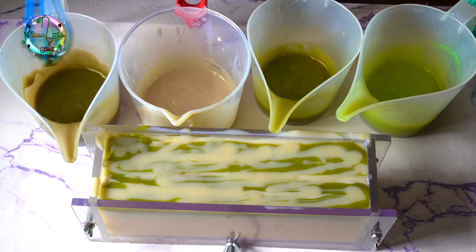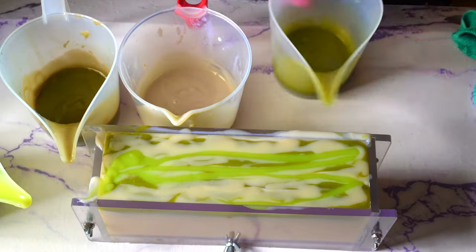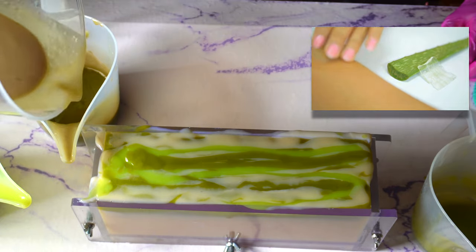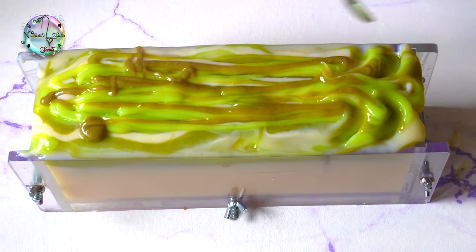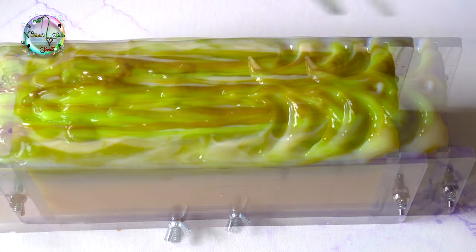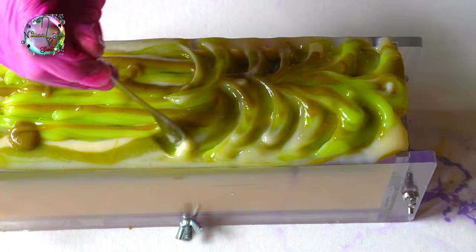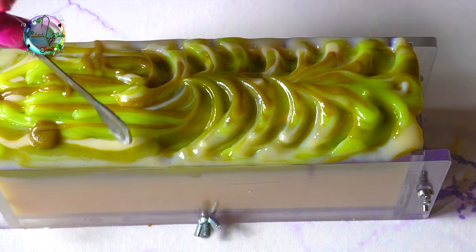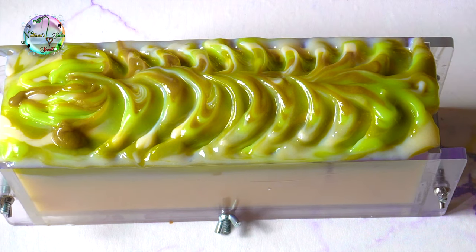If you didn't know, aloe vera is excellent for your skin — it's soothing and it helps to reduce inflammation. In addition, it helps kill bacteria. Now, if you're prone to acne, whether it's on your face, razor bumps, on your skin or your back, bacteria is one of the main culprits in causing inflammation. Aloe vera can help kill the bacteria that causes it. When you put aloe vera in soap, it actually helps in the natural cleansing and antiseptic effect on your skin, so not only are you washing out bacteria, dirt, and oil because it's a soap, you also have aloe vera adding the antibacterial part which further helps to nourish your skin.